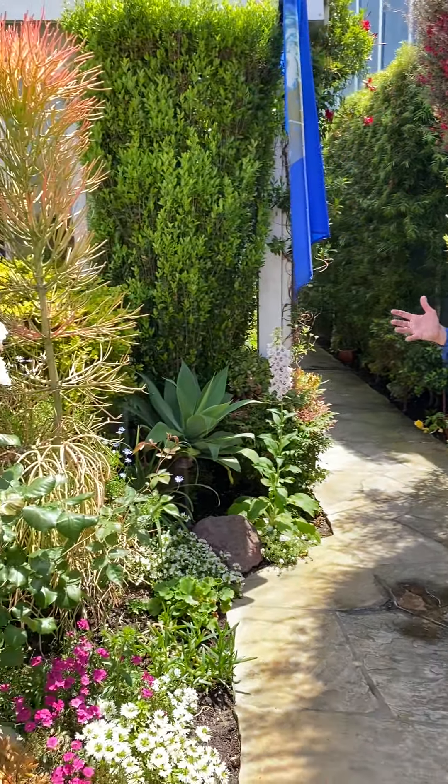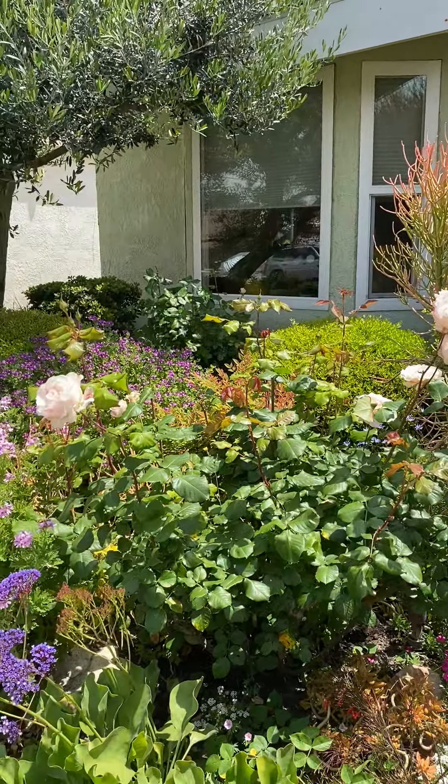Hi, I'm Jodi Clegg with Compass and just wanted to share a beautiful home that's on the market right now, giving you a little bit of a virtual tour here at 424 19th Street. We're just four blocks to the water. One thing that makes this so unique is these gardens. Check it out. It's its own little retreat oasis by the beach.